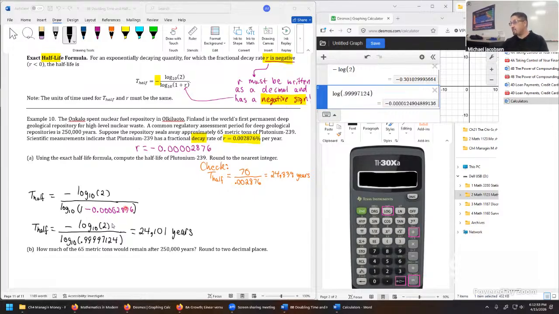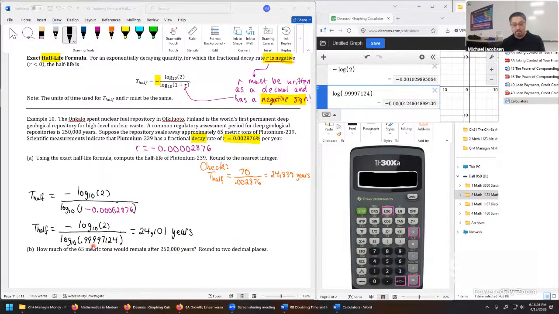First thing you want to do is work in the numerator. Hit the 2. After you have 2, hit the log key. You should see 0.3010299 and some change, but it's positive and it's got to be negative. So you can hit, at this step, the sign interchange key. It just throws a negative in front. So now you should be seeing this in your calculator. After that, immediately hit divide, and then just do it all over again.